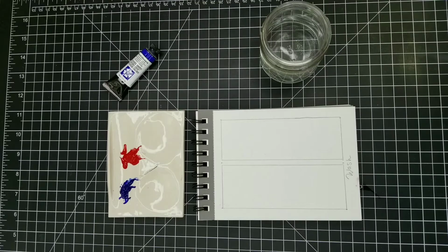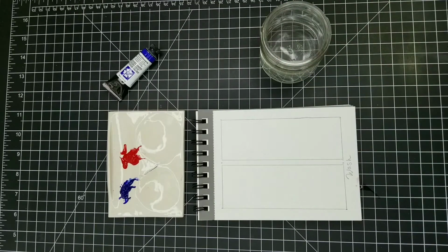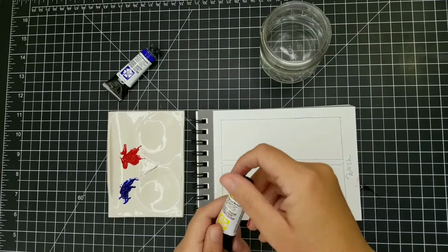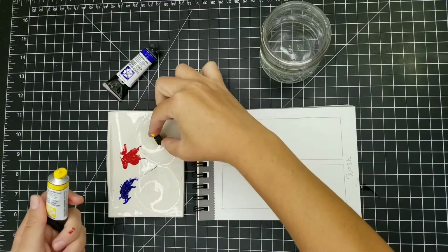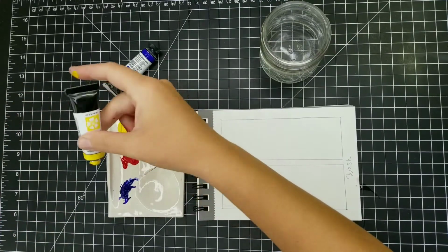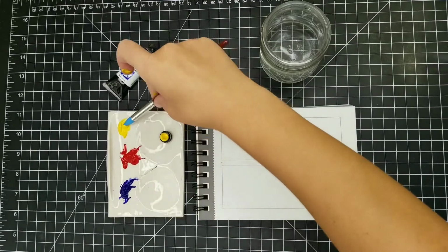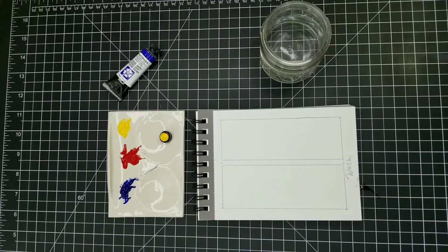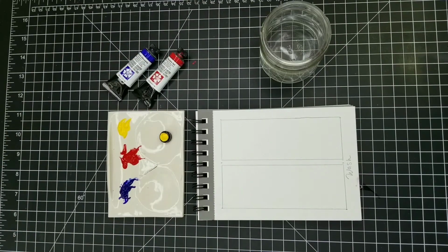All right, so last but not least, I'm going to then load my yellow paint into this palette. And the amount of paint that I'm loading into my palette right now is quite a lot. And basically that's just because so much of that paint was just bursting out of the tubes anyway. You can kind of see the yellow tube is actually the worst of all 3. So this is actually more paint than I would really need to load into my palette to do a couple of exercises, but I'm going to just get all of that excess paint out and we'll end up using quite a bit of it actually. All right, so let's get to painting.